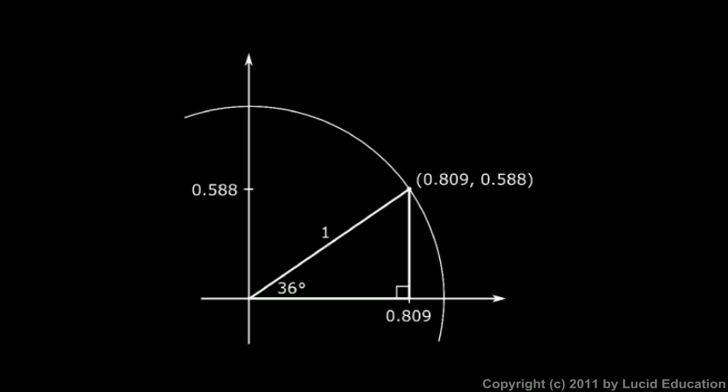Now I want to use this diagram to make some comments about the sine and cosine ratios. The pages are going to turn fairly quickly at this point because there are a lot of diagrams. Imagine again this triangle formed by this point on the unit circle — so this point here defines this right triangle, with a 36 degree angle, although it could be any angle. When we compute the sine of the angle, we think about the opposite side and the hypotenuse. In this case, the opposite side is equal to the y-coordinate of this point, and the hypotenuse is equal to 1 because it's a unit circle. So the sine of the angle is simply the y-coordinate of this point.